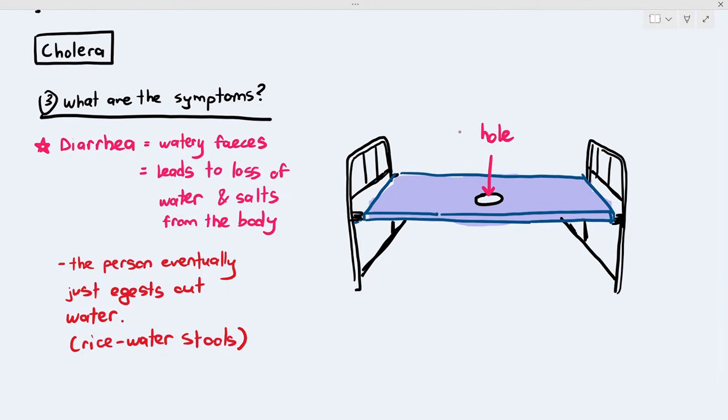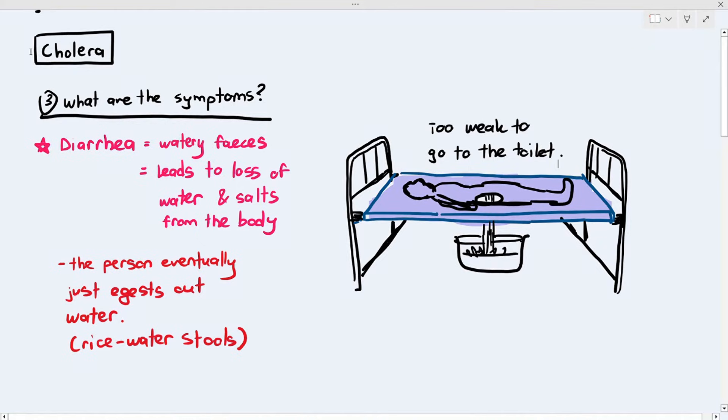In fact, the diarrhea is so bad that we actually have specially made cholera beds. The cholera bed looks like a simple mattress or canvas supported by two frames, like a normal makeshift bed, and there's a hole in the middle. The person will lie on the bed, and their anus is positioned at the hole, and all they just do is they just poo into a basin. Why are they not going to the toilet? The reason is because they are ingesting out so much water and salts that they are too weak to go to the toilet. This is diarrhea at an extremely chronic and severe level. And if untreated, the person can actually die due to the loss of water. It's quite a serious thing.